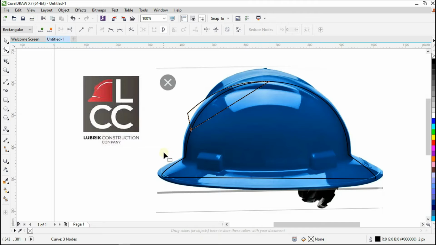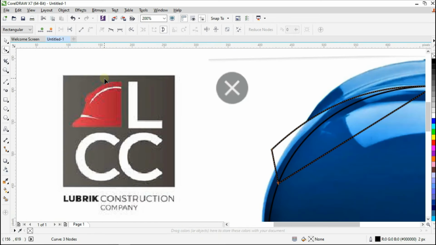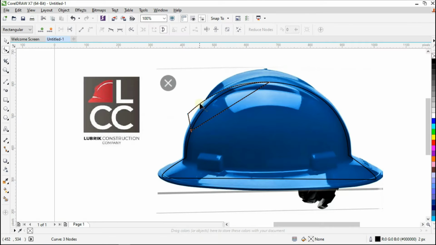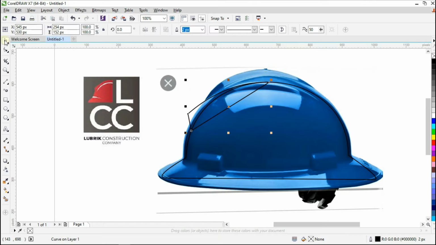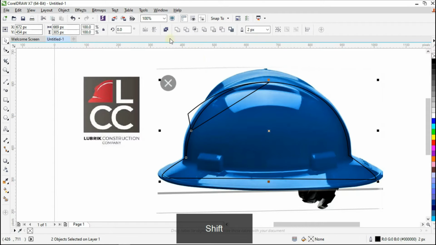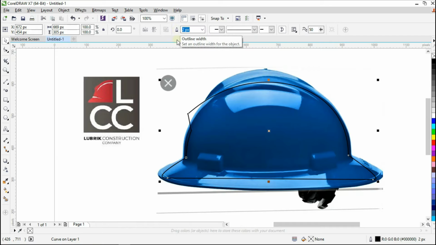I'm going to pick up my select tool, and the moment I pick up my select tool, you see that this guy becomes selected. I hold my shift key and I select the previous image which I had carved out, and I merge them. So this is what I have now.